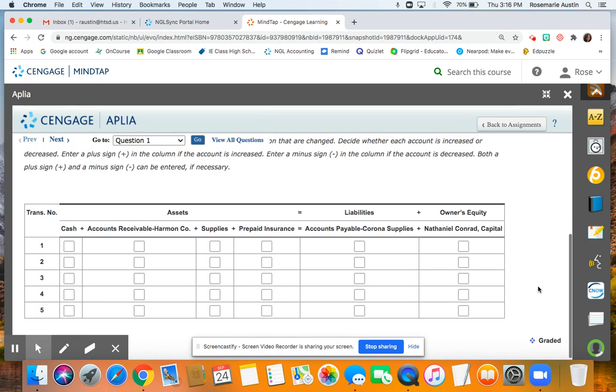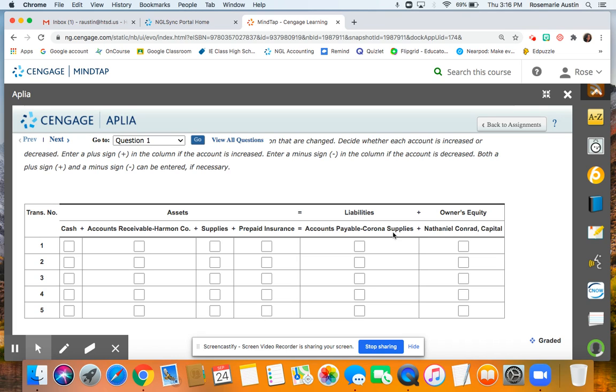Anyway, here we have the expanded accounting equation, and under the asset section you have cash, and we have a new type of account called accounts receivable. Accounts receivable are set up for companies that you perform services for, but they don't pay you cash at the time. So you set them up on account, and they owe you money. They are considered an asset because at some point you will be receiving money from them. All right, that's a new account. Supplies is the same old asset that we've been talking about, and prepaid insurance.